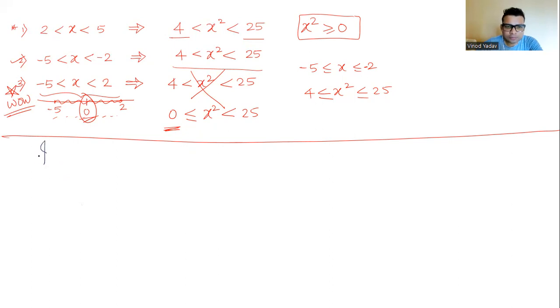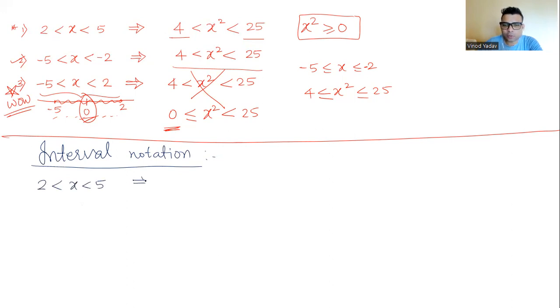Interval notation. Sometimes they will give you the options in some different style. You should be careful and comfortable about this. So for example, if x is between 2 and 5, that is more than 2 but less than 5, you can also write it in terms of interval notation as x belongs to the interval (2, 5). 2 comma 5 means lower limit is 2, upper limit is 5. In between 2 and 5, all the numbers are allowed, but extremities are not allowed. Means x can't be equal to 2, x can't be equal to 5.